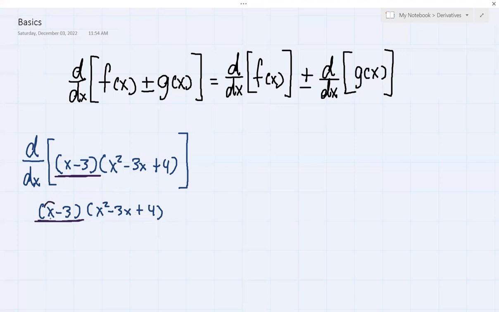So, let's start first with the x. Let's distribute x to this trinomial. So, x times x squared, magiging x cubed. X times negative 3x, magiging negative 3x squared. And x times 4, magiging plus 4x. Okay? So, ayan. Tapos na tayo.